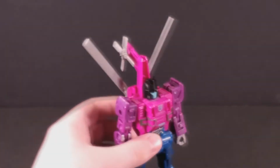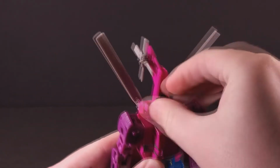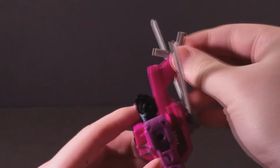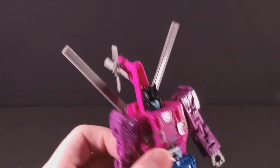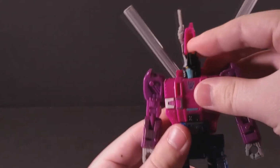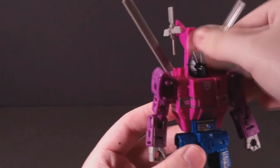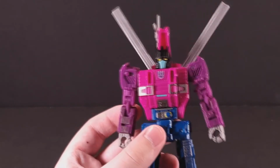It's fine. Spinister's head is on a ball joint, and it's a really nice ball joint. It doesn't have too much range, but it can look left and right, though sometimes his helmet does get caught on this tail piece from the helicopter mode. That is unfortunate. The ball joint is on a plate that allows Spinister to look downwards some. It doesn't really allow him to look up, so looking up is not something Spinister can do.